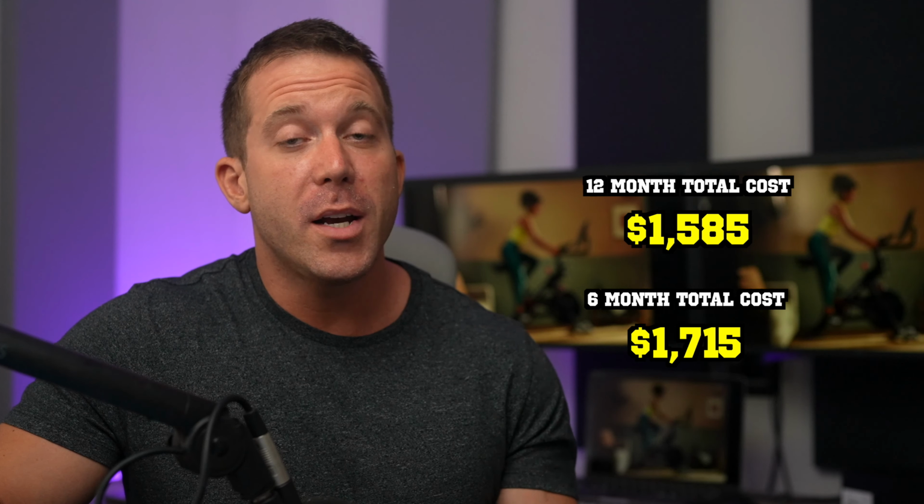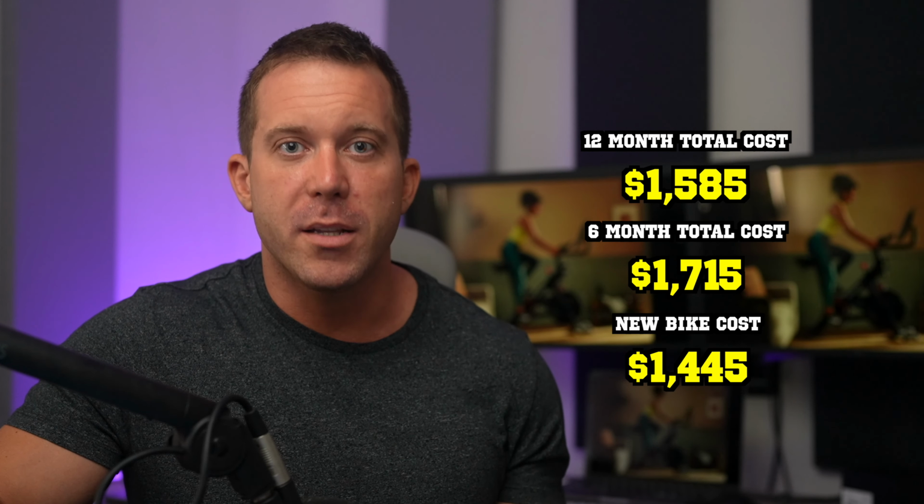And even if you do decide to buy the Peloton bike from this rental, you really should never do it in this first year, because if you wait until the end of the year, Peloton actually lowers the purchasing price of the bike down $400 to $895. So for example, if you wait 1 year to buy the bike, you'll have ended up paying $45 for 12 months or $540 in total to rent it, $150 delivery, and $895 to keep the bike, making the total cost $1,585, which is actually a lot cheaper than had you bought the bike at the 6-month mark, and also a lot closer in comparison to just buying the new bike outright.